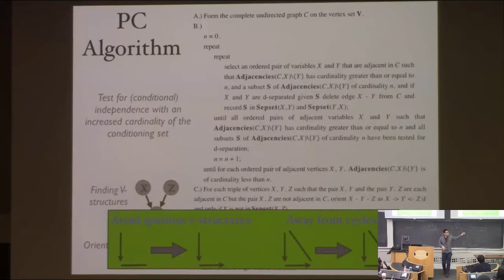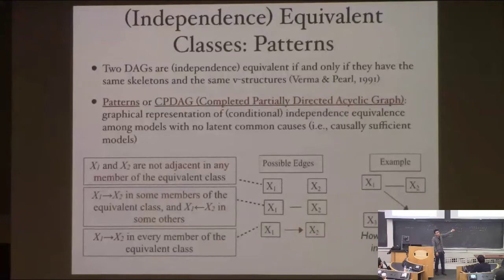So here, we assume it's a directed acyclic graph. Of course, we can also discover cyclic graphs. That's another story. But for now, let's assume it's acyclic. OK, this is how you can represent the solution. We use a pattern. Essentially, you have directed edges and undirected edges. For the undirected edges, we just don't know the direction, right? That's it.